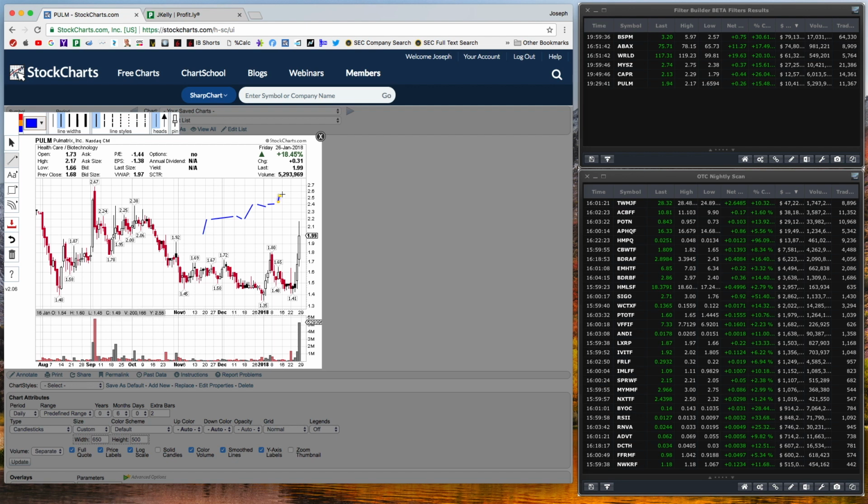You know what I mean? This is slow price action. I will only short it if it goes like this.